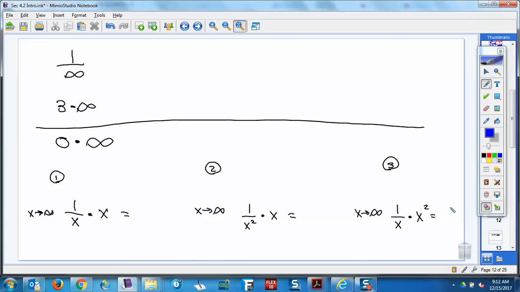You don't have to write this. I'll probably come back to this on Monday, so you don't need to write this down right now. But just understand, in your book, they talk about using infinity like a number, treating infinity like a number, even though it's not a number. So sometimes we do that as kind of a shortcut notation.